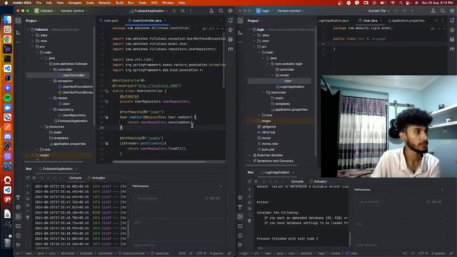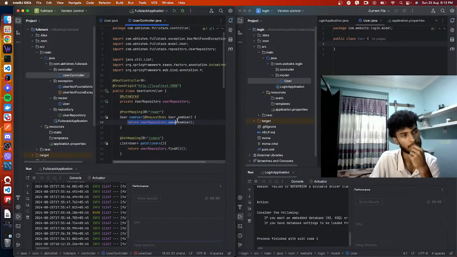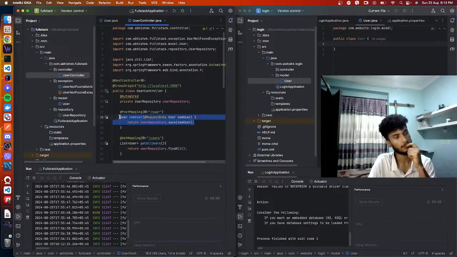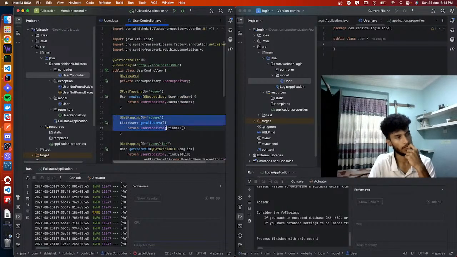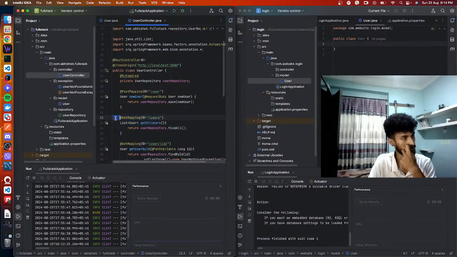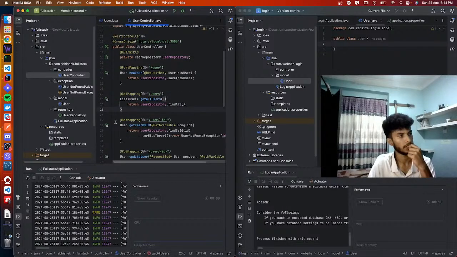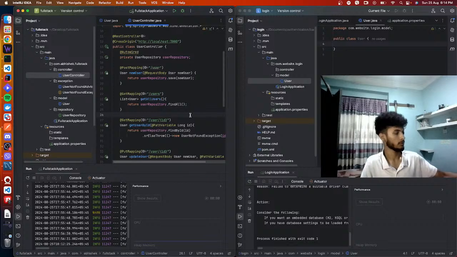This is request body user new user, return user repository dot save new user. So it goes directly in the repository, and so find all will keep everything that it has, I know, and get mapping. Okay, so this is an ID path variable now.